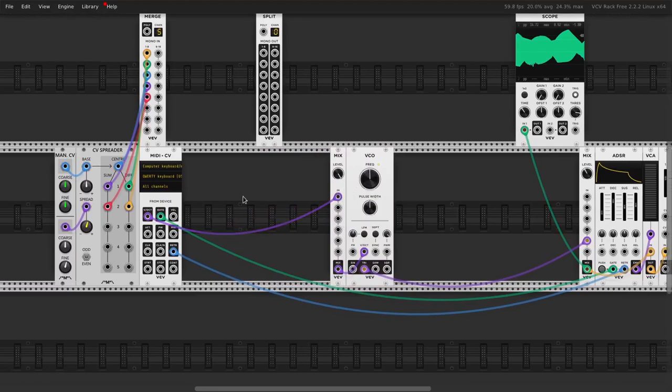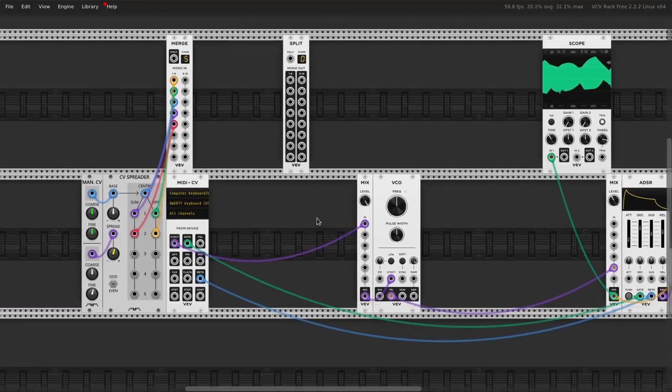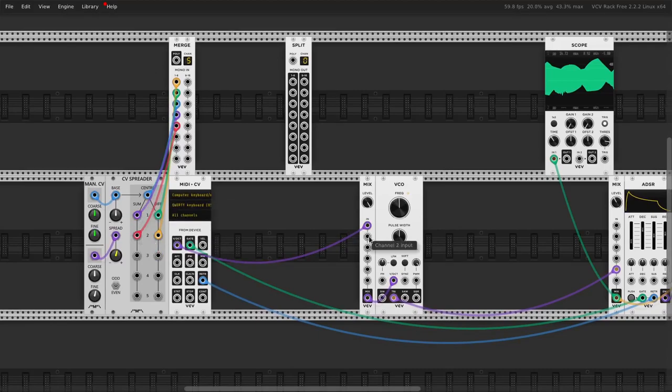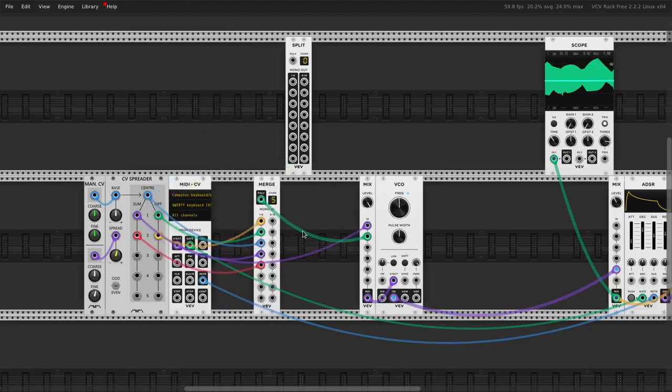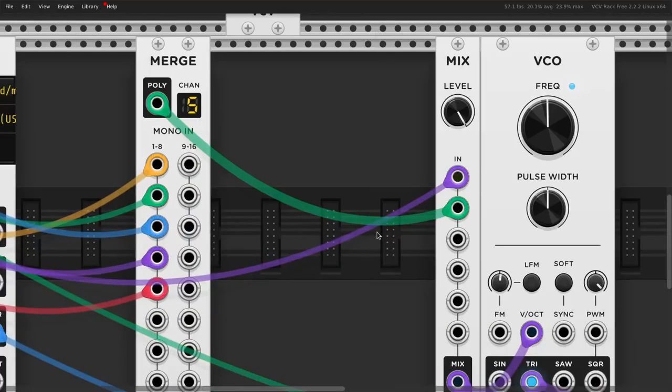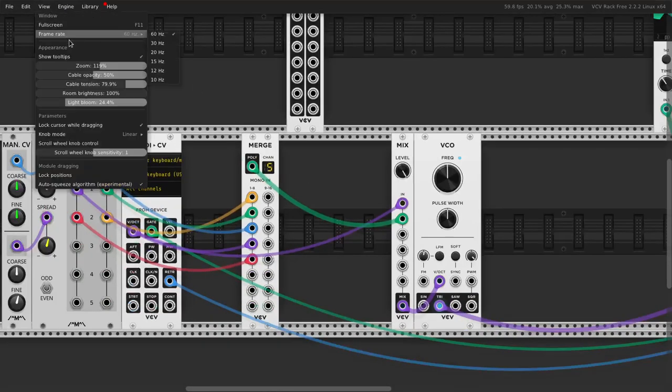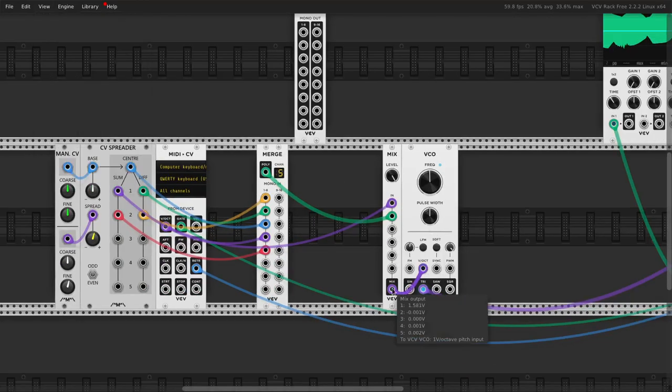Now what we were doing before is mixing the pitch output with each of these. So if we hook this up to the merge, and you can see polyphonic cables are a bit thicker than monophonic. You can see here that now the output is a monophonic cable, although only one of its channels is what we expect it to be. See, it doesn't sound quite right.